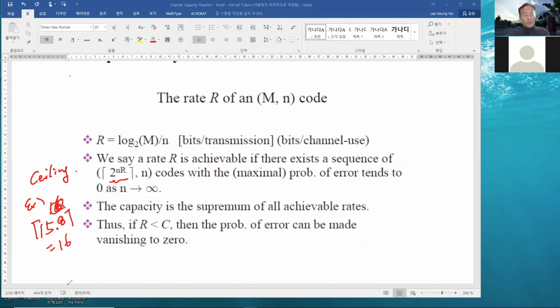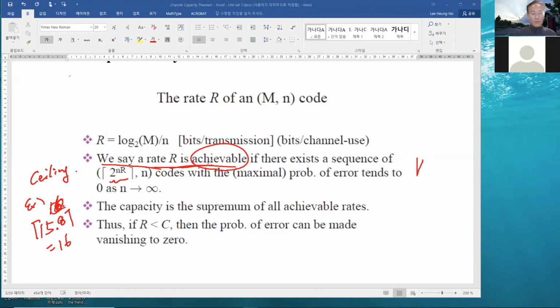Okay, so there exists a sequence of codes with the maximal probability of error, or the probability of error, tends to 0 as n goes to infinity. So that's the basis for the channel capacity theorem, and that is what we mean by achievable rate R. So this is the achievable rate R explained.